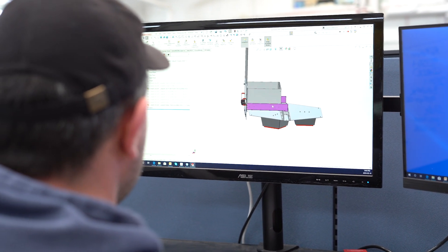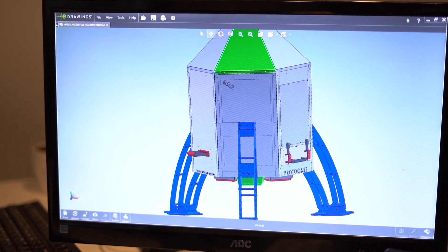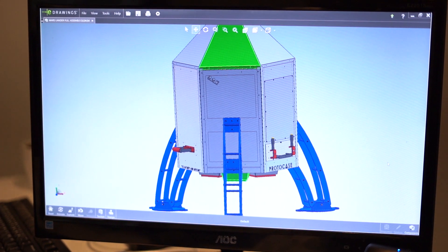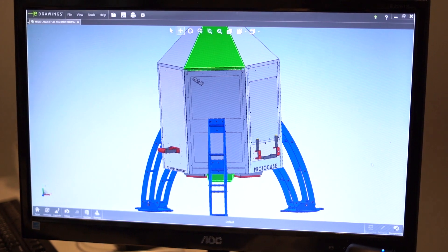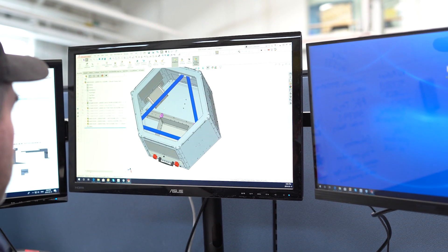Once we had all the information from the team and knew what tasks they wanted to do, it was basically about coming up with the shape and style. The kind of style we wanted to go with was like an older style rocket — tripod, conical, cylindrical, tall kind of thing. And that's kind of what it ended up being. They laid out what they wanted to see, so I took basically everything the team sent to me and made it a reality.